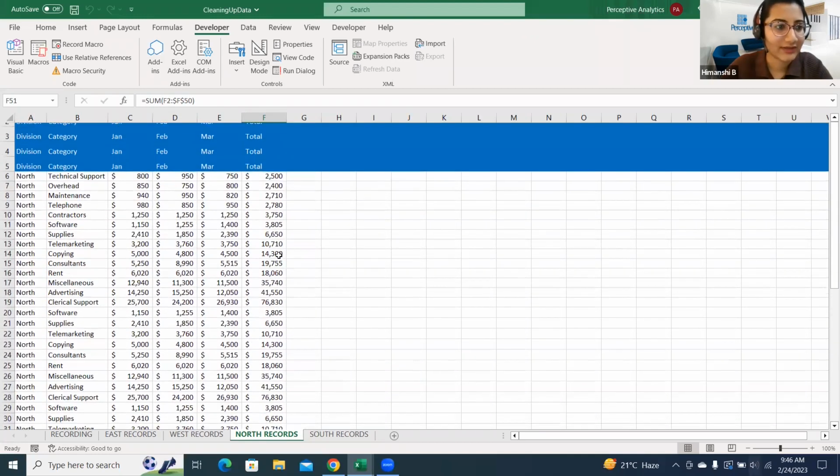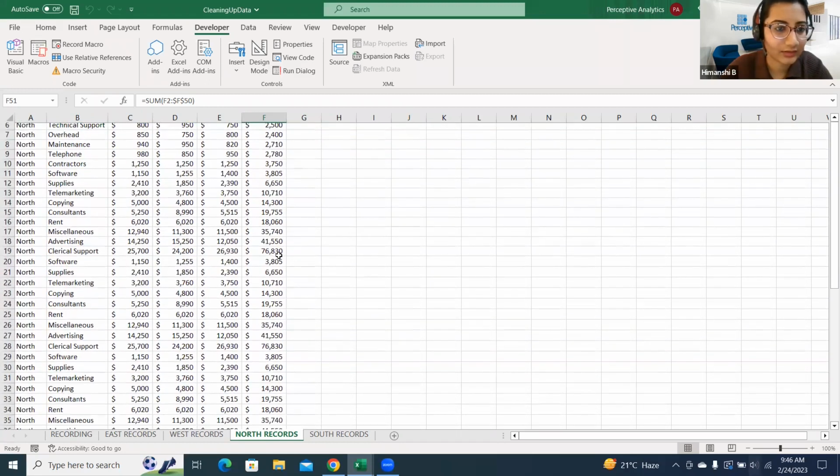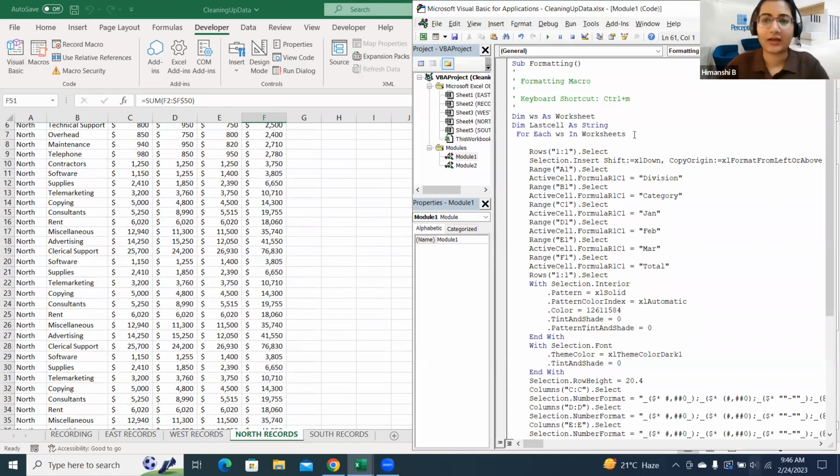Okay, so what has this done? Let me correct this one. Right now, I have selected this particular worksheet, so all these tasks were performed in this one only. I have to first select the worksheet and then go to the next one.